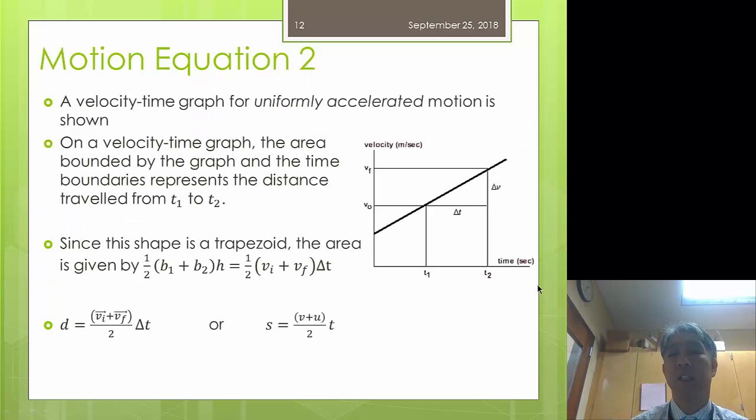The second equation comes from velocity time graphs. If I have uniform acceleration, my velocity time graph is going to be a straight line. And the area between that line and the x-axis corresponds to the distance traveled. So if I look at that, the distance traveled d is going to be equal to half the base of the trapezoid. So there's my trapezoid, and the various values are just v initial, v final, and the height of my trapezoid, or the width in this case, happens to be delta t.